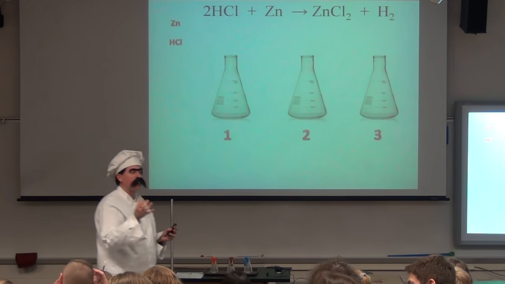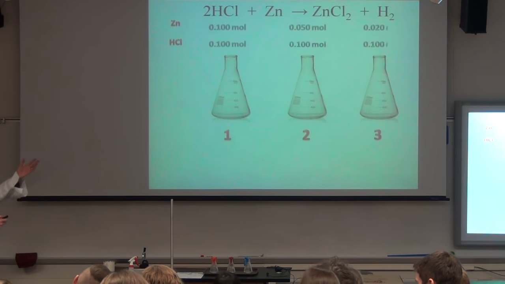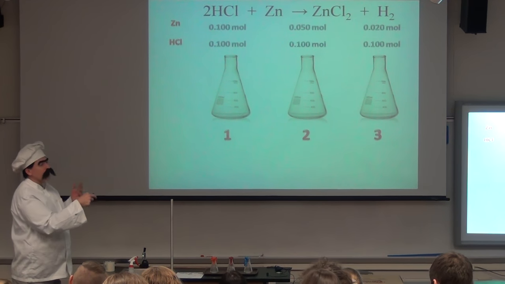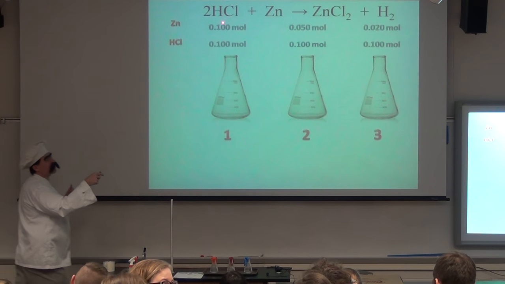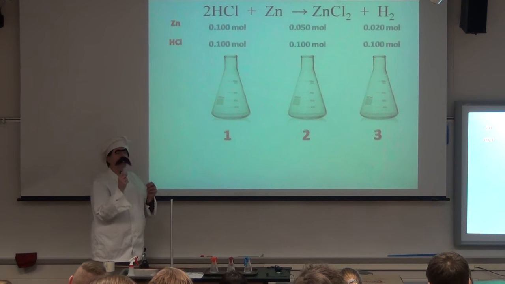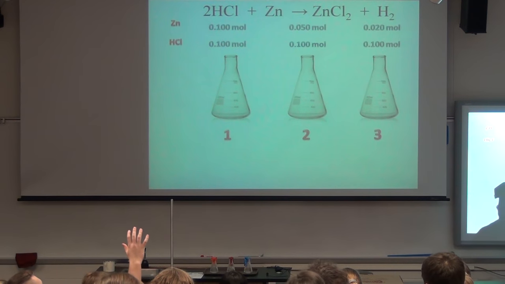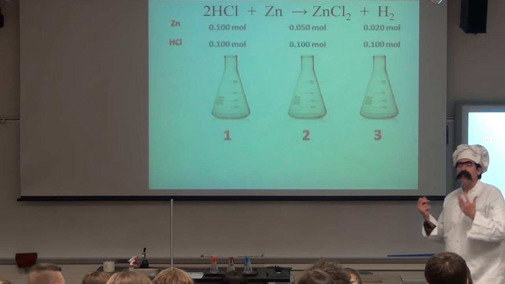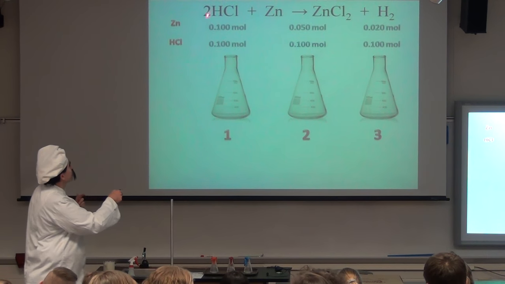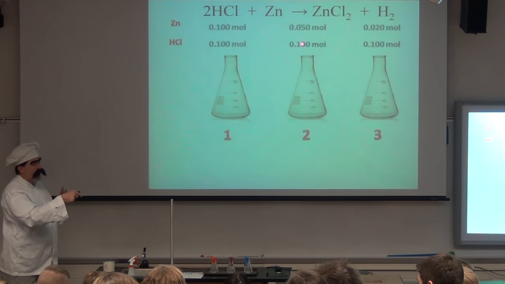Think about making a pancake or a beautiful piece of pie. If I have these amounts, okay? Don't have to write anything down. This recipe requires that I have 2 of these for every one of these. So which of these 3, flask 1, 2, or 3, has the perfect ratio? Number 2. A lot of people, when you first look at this, will go, oh, it's a 1, because they're the same. You got to keep in mind that I need 2 of these for every one of these. So I need twice the amount of that versus that.